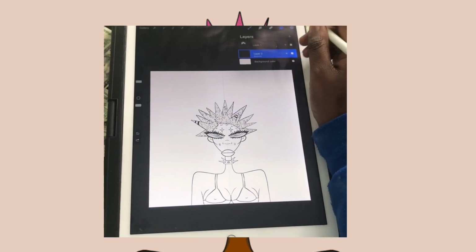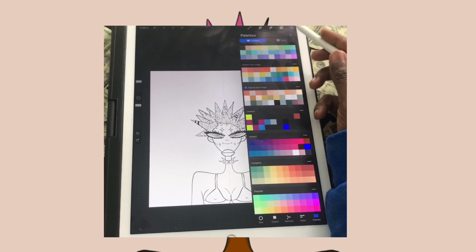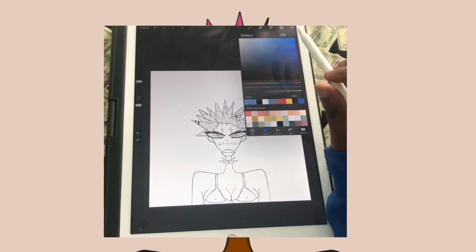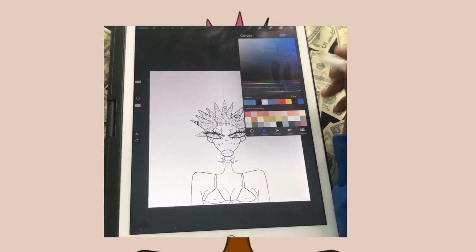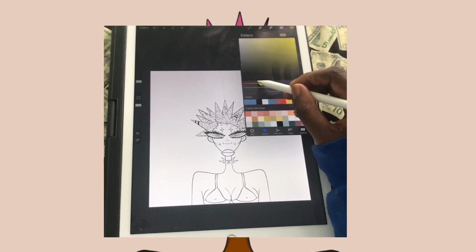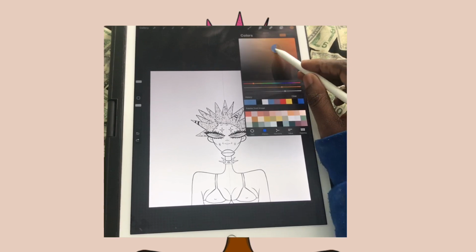So first thing I'm gonna do is color in the skin. Let's keep it cash, okay? I'm gonna go on classic. I think I'm gonna do more tutorials later on, but we're just gonna do very, very simple today. And I'm just gonna choose one of, I have a lot of colors already saved in the palette that I have, but we can manually change it right here and then choose a color. Something like a skin color is nice. Let's do this color right here. I think that's cute.